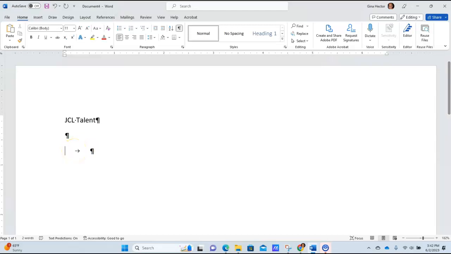If I just press the tab key right here, you can see that every time I press tab, an arrow appears. And I should talk about that. Every time you press tab, the default settings are to move it to the ½ mark. So if I back up that first tab, my insertion point is positioned, if I look up here, at the ½ mark. If I press tab again and follow my eye up the ruler, it's at the 1" mark.